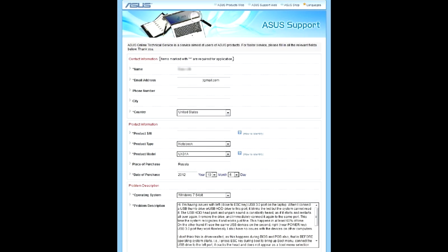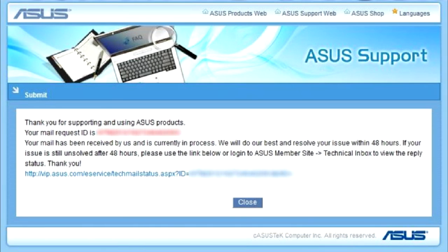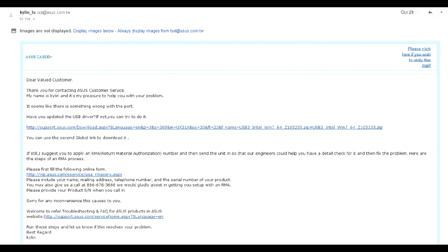I contacted tech support, describing the issue and saying it happens in BIOS mode, and that's why not driver related, so let's skip that part where you suggest me to update the driver. Guess what response I got? Yes, you're right. Update the driver. It doesn't even occur to them that there exist other operating systems than Windows.